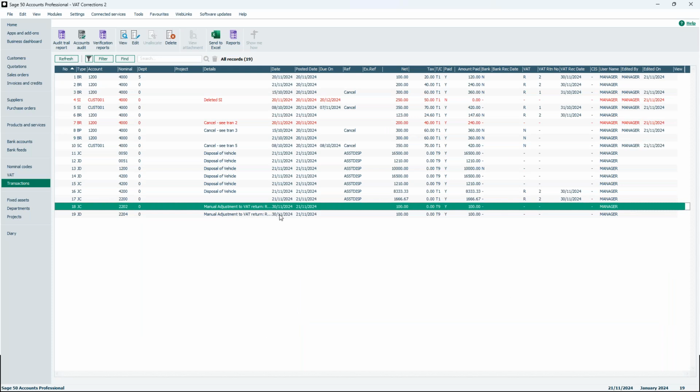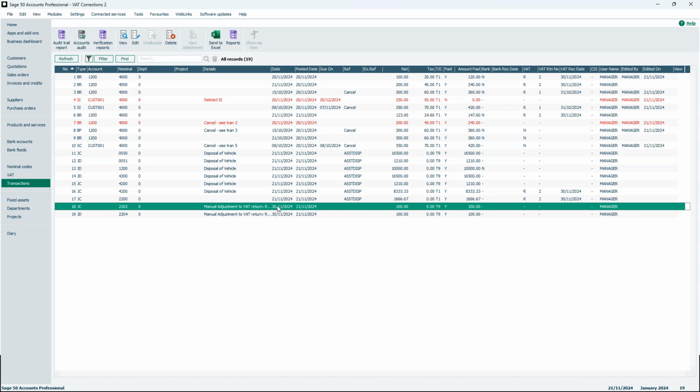Yep, so if you want to post the adjustment for a different date, that's when you would change your date in your software there. So if you want the posted date to be a different date, you need to change the date in your software. We'll still post the adjustment for you and it will still go on the return. It's just if you want the posted date to show as a different date.